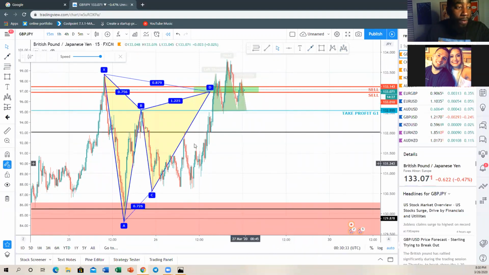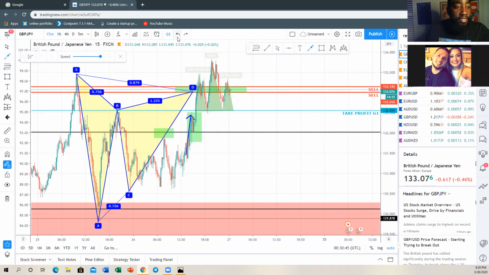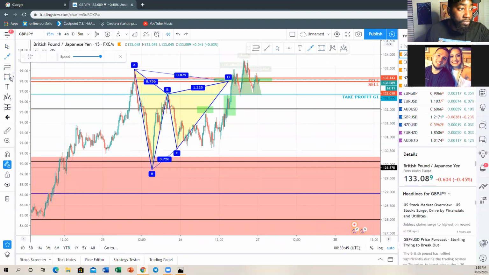Now you're probably wondering again, why to the black line? But look at right here. Look at that support. Look at that break and retest right here. If it's hard to see, there was a break. Look at the red candle. That's your retest. Look at your rejection. That's just analyzing the chart and seeing that I would ride this thing at least back to this black line right here. That's a pretty major level.